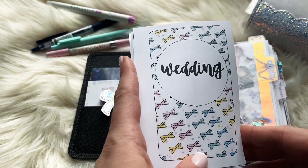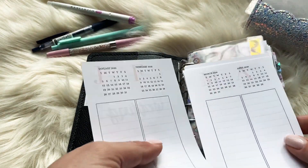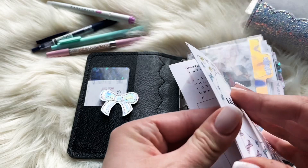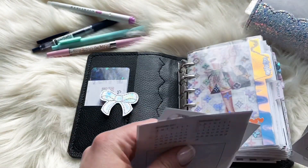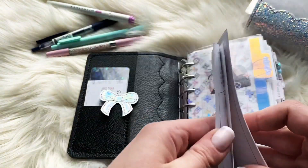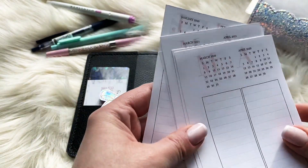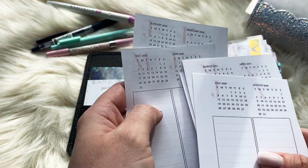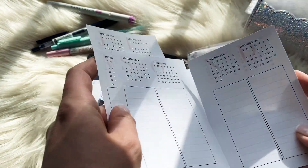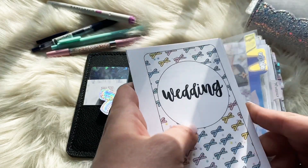One more thing — I'm planning a wedding! This insert I wanted to wait on until I make another divider for a new section. It's from Jesenia Printables and it's a 2020 to 2021 spread — it's like a quarter of the year at a glance across the two pages. I'm going to write wedding things in it — like June dress shopping, July photographer — so it gives me an idea of how much time I have until each thing comes up.